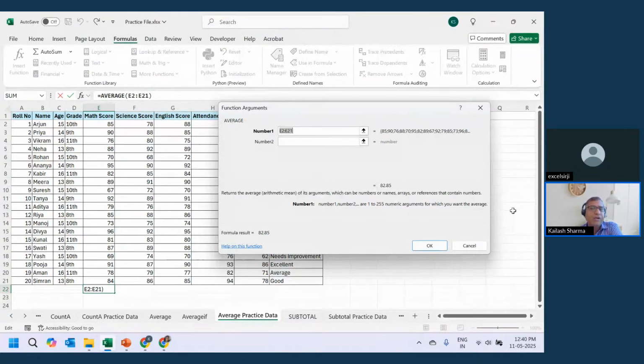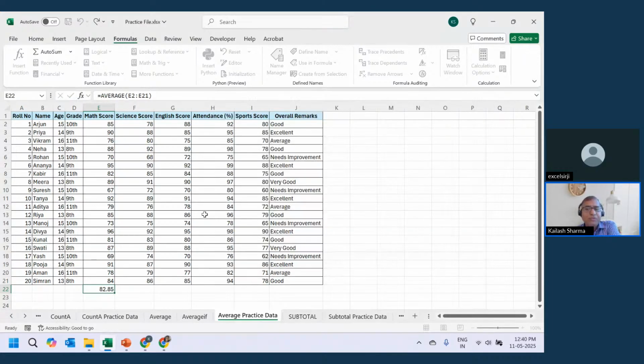It is kind of a help, but sometimes you still need more information about the formula. Maybe this is not enough for you and you don't have the data to give it a try. You can make use of the help on this function, right? This takes you to the Microsoft documentation, where you will be given more information about this function, some sample data, and how to make use of it. That also you can use.